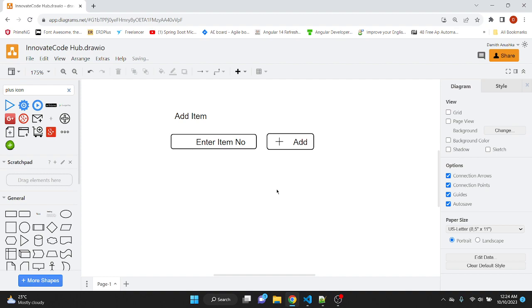When I enter a particular item number in here and press the add button, the entered item number should appear below these elements like this.